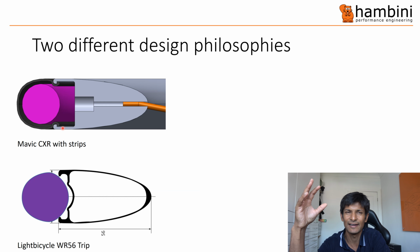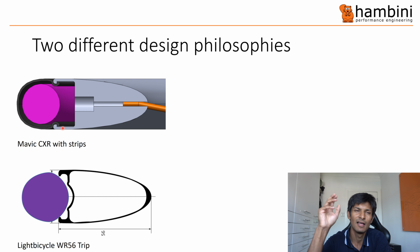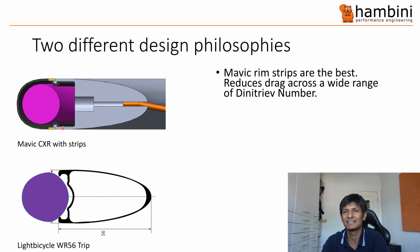Right, I've put this slide on because there's actually two different design philosophies for getting around this problem. The best one is the Mavic CXR type with the rim strip. These yellow things here, you see that one there and that one there, are rim strips which Mavic put on. The UCI banned them, but it's very effective across any speed range, whether in windy conditions, whatever. That is the go-to gold standard, to bridge the gap between where the tyre seats and the start of the rim.